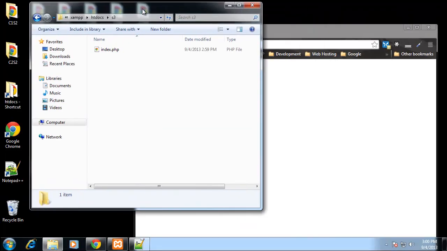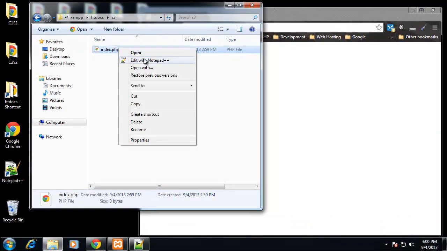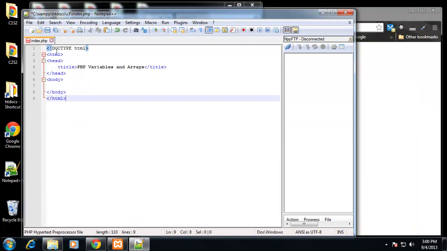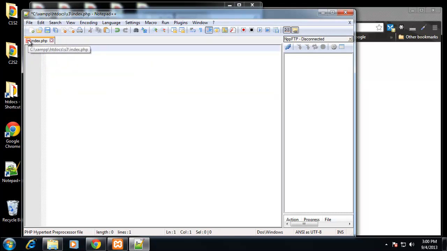Okay, so you get a blank page here, and I'm going to open this in Notepad++, and we can start coding PHP. So we can have HTML set up, so we can create our document, our HTML tags, titles, head, just like we would in an HTML document, and we can just insert PHP anywhere we'd like. We don't have to have this, especially if it's a PHP file that's not meant to display info but to just do things. You really only want to add this if it's going to be an actual web page. So in this case, I'm not going to use it. I was going to, but there's really no sense in using it.